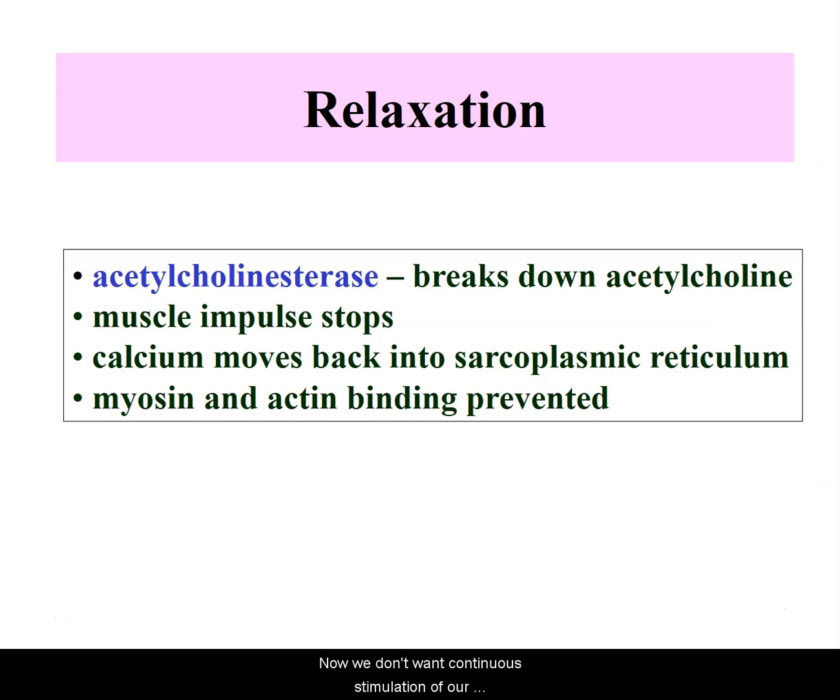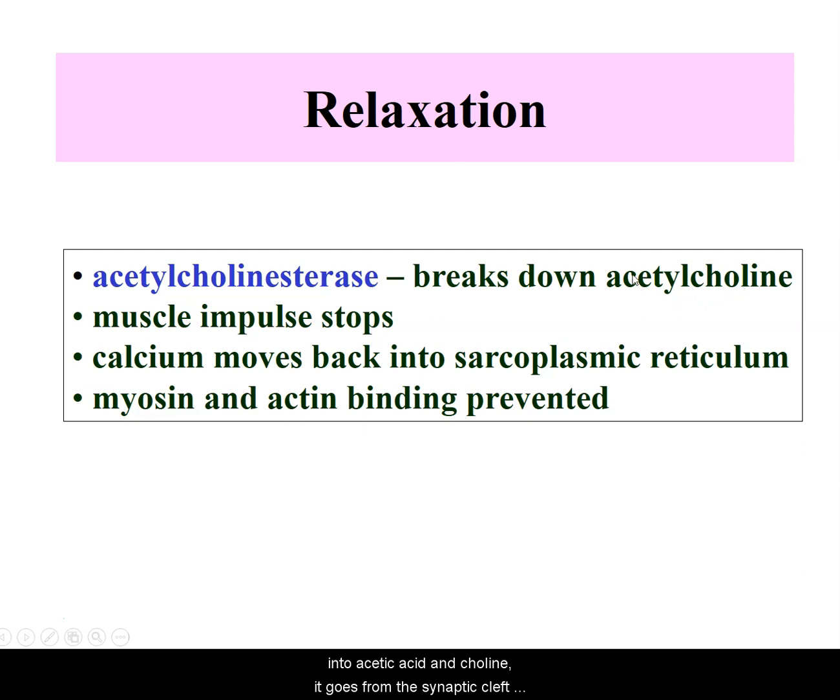Now, we don't want continuous stimulation of our muscles. That would be tetanic contraction, the contraction of that muscle without a release. And so that doesn't happen, we have an enzyme called acetylcholine esterase. Remember, the ASE ending at the end of a word indicates that that is an enzyme. The enzyme acetylcholine esterase helps to break down the acetylcholine into acetic acid and choline.